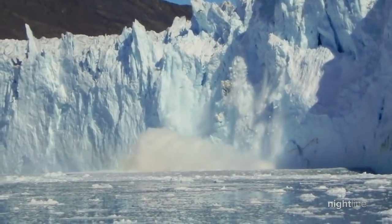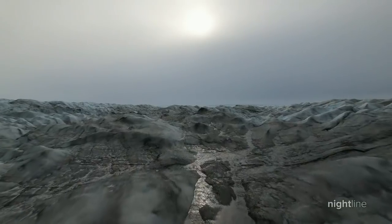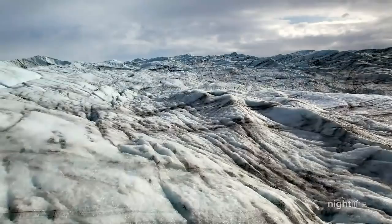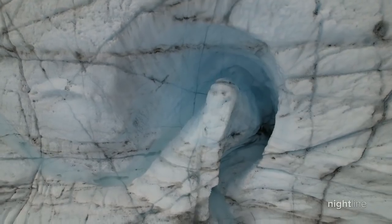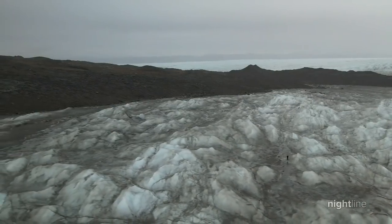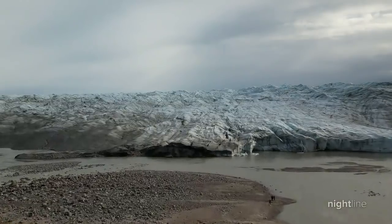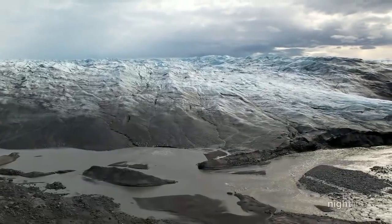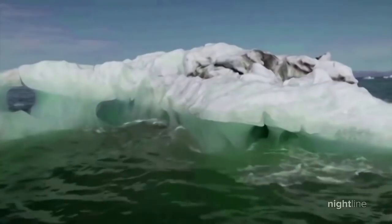Nestled between the Arctic and the Atlantic oceans, Greenland — which is normally a frozen wonderland — is, along with the rest of the Arctic, warming faster than anywhere else on earth. The ice melt is causing oceans to rise and making global climate systems more unpredictable. The Arctic is the engine room of the climate system of the earth, and the situation is now even more dire. Last month, for the first time in recorded history, rain fell on Greenland's summit, raising alarm bells for climate scientists.